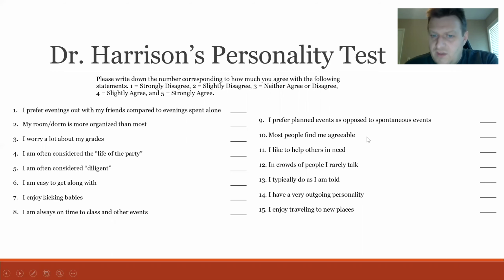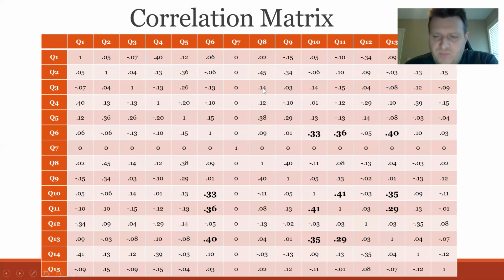All right, so that's important. Okay, so it makes sense that these items go together. Seems that we've got evidence of a personality trait, a factor here in terms of factor analysis. Last one, we have question 6, question 10, question 11, and question 13. How do we find these bolded answers? Well, I'm just eyeballing it. Factor analysis will give us a better answer for what questions go together.